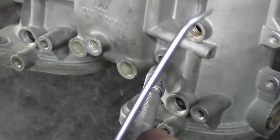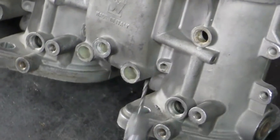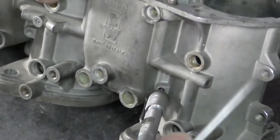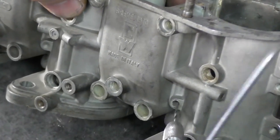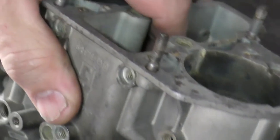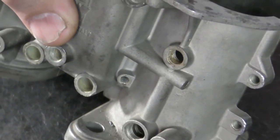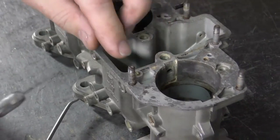With the plug out, I can verify the passageway. This one's in pretty bad shape — my drill goes in there and gets stuck instantly. This should slide all the way through. I was able to force it through. These do get a buildup in them, so even if they're not completely plugged, it can limit the amount of fuel flow. It's one of the most important areas that needs to be cleaned out.